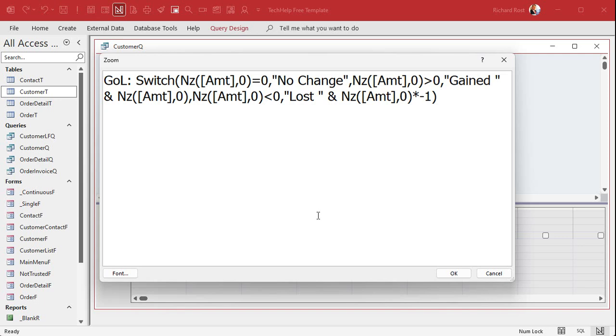Okay? And now you know what? Looking at all this, we could get rid of this nz amount 0 thing, right? We could make it a separate field, and then we maybe have like a value n, which would make this even easier to read.